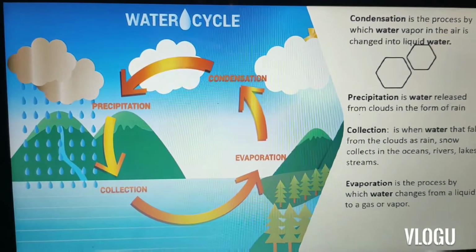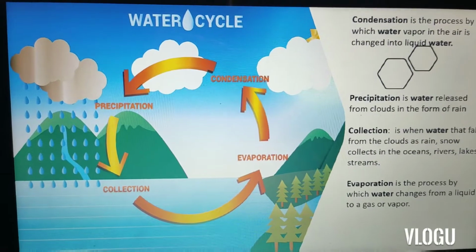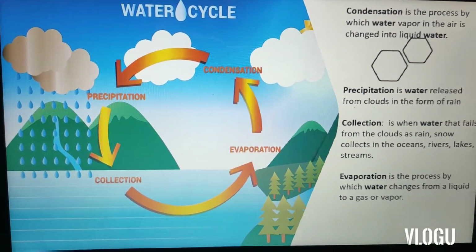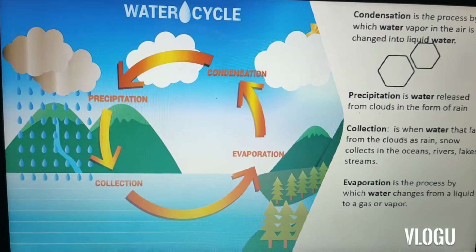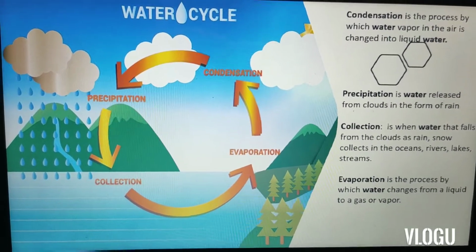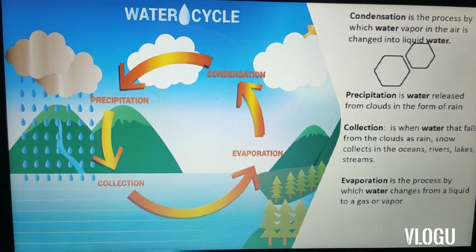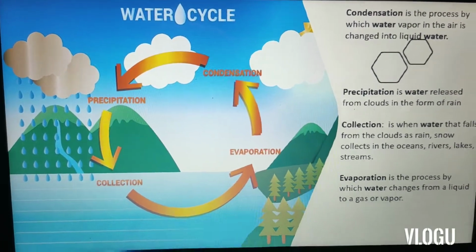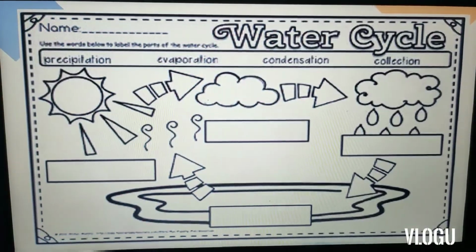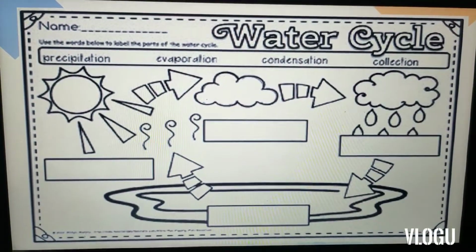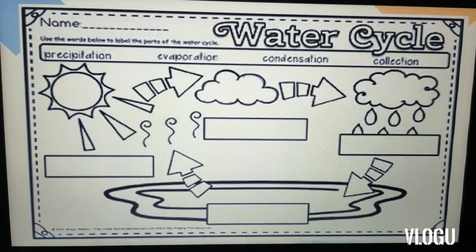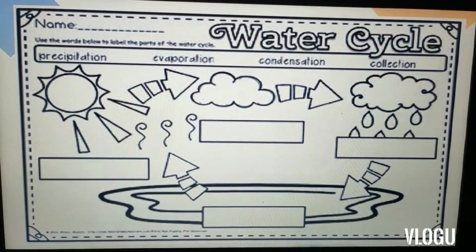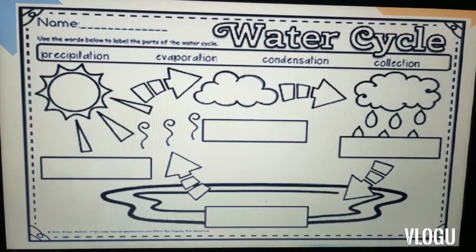So this may be a little bit difficult for our nurseries, but I guess K1 and K2 will understand this very well. And I know it's not going to be enough explanation. However, maybe you can ask mommy and daddy's help to fully understand about the water cycle. On this errand, I would like to give you a little bit of activity. All you have to do is label the process of the water cycle.